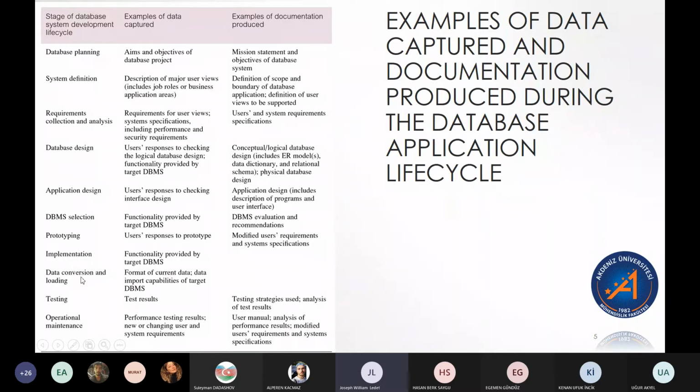We implement, we may end up doing a data conversion from another format of the current data. Testing and requirements. Testing and requirements are probably the two parts of system development that we as developers think should be really fast and should not take long, and we do not understand the importance of them.